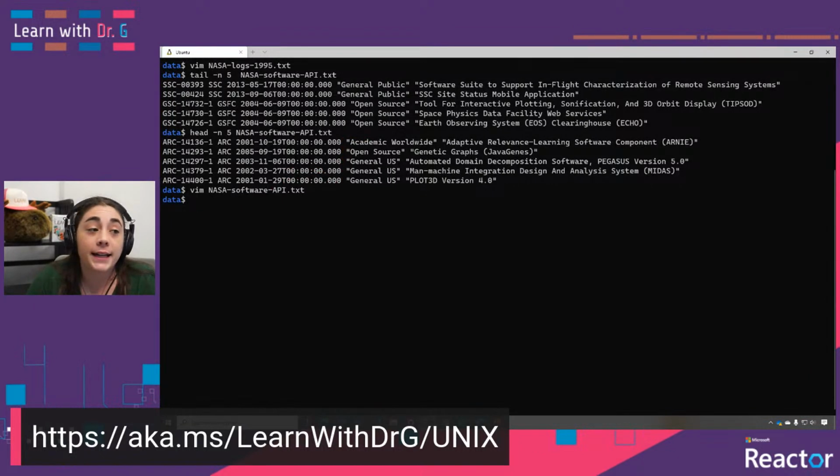That's really effective, particularly for folks who might be doing some data science or dealing with large data files, because you can get a sense for your data files all up. We've seen similar commands in Python when we've done head and tail on data frames, for example. I mentioned that from previous Learn with Dr. G episodes.